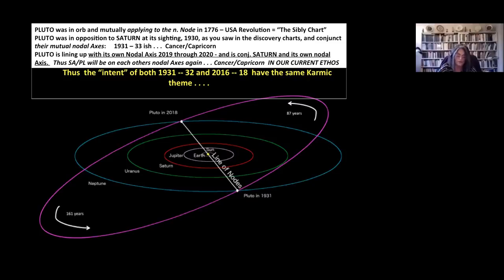Some may actually call this whole period of time that we're entering—you read the news, you've got your iPhone, you know what's going on—there is a return of the feminine or the goddess, which follows millennia of patriarchal domination. Interestingly, Pluto was discovered in 1930 just as it conjoined its own north node in Cancer and was squared by Saturn. It was in that time frame in 1931 and '32 where Pluto in Cancer closed Saturn in Capricorn on both their nodal axes. A lot of the political events in the early '30s shaped the future of the world that we know now, particularly in the United States, but it is a global phenomenon.